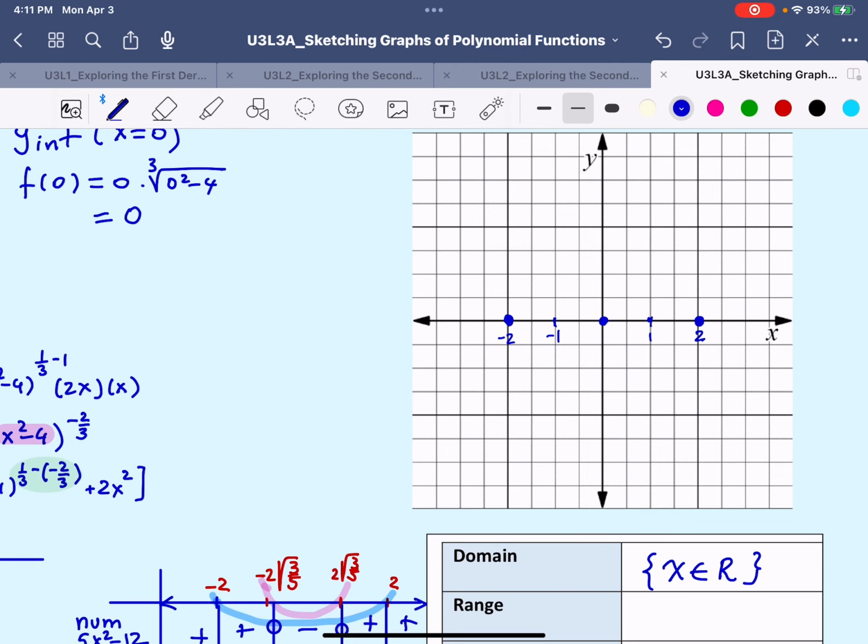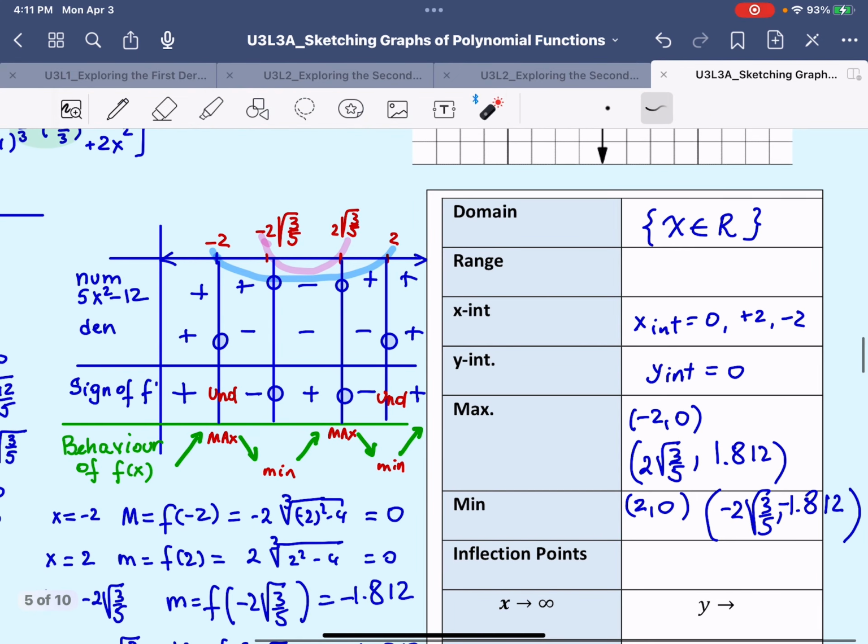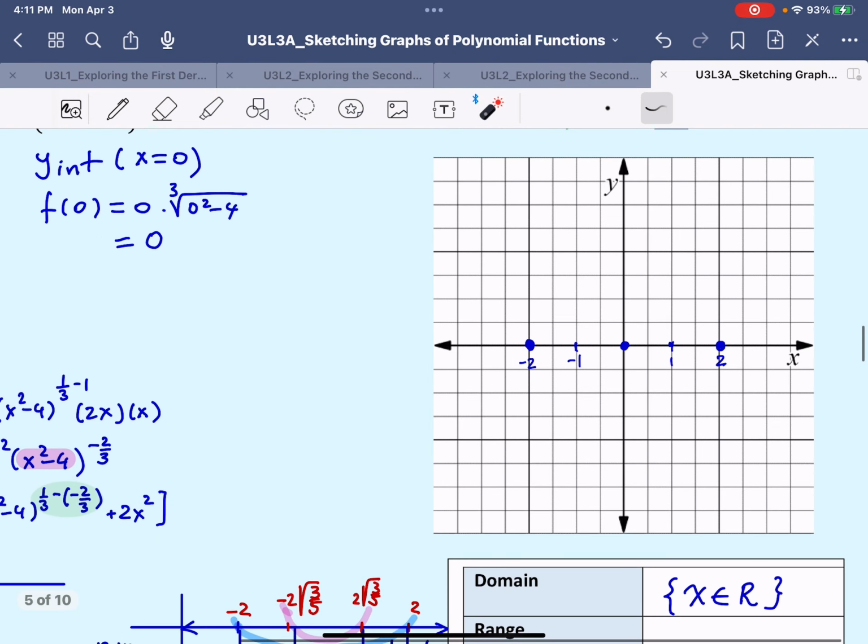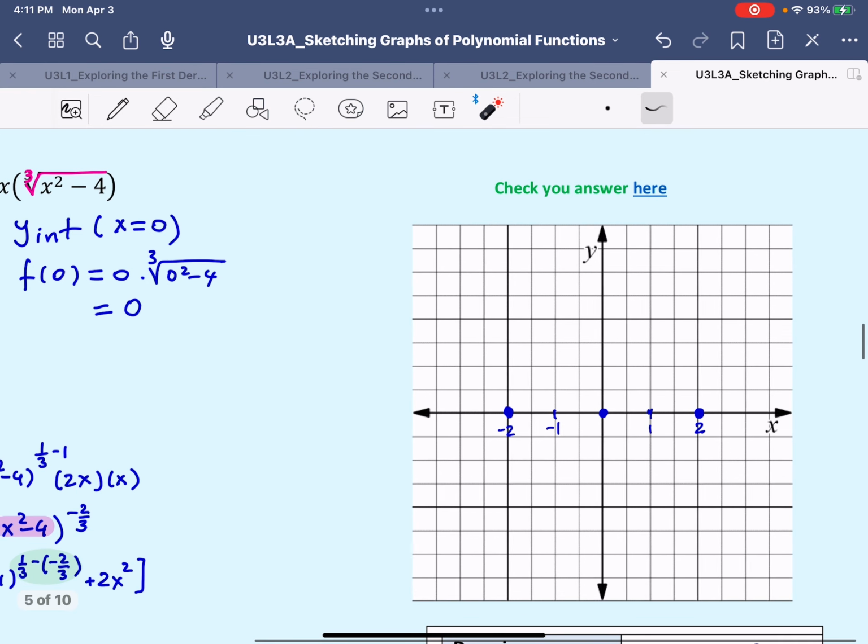So the maximum and the minimum points on the graph of this function will be at the points as indicated here. So I'm going to plot the maximum, which is going to be right at this point here. So negative 1 is slightly more than 1.5 and slightly less than 2 here. That would mark a maximum. And there is symmetry here, obviously, so that makes it easier for us to draw the other side of the graph. So the other point will be somewhere in here. So that would be the minimum.